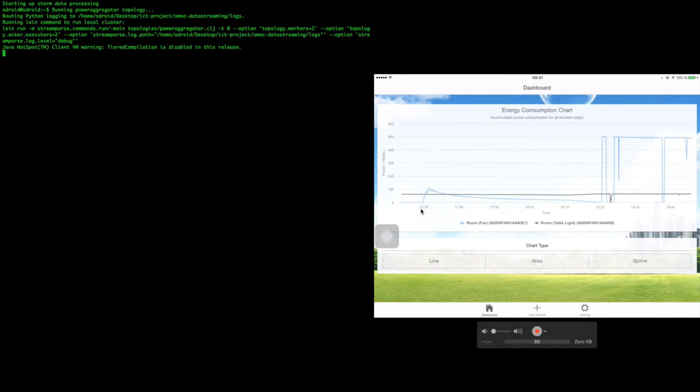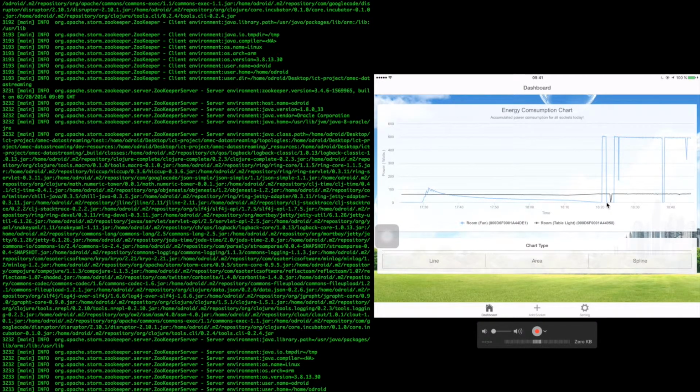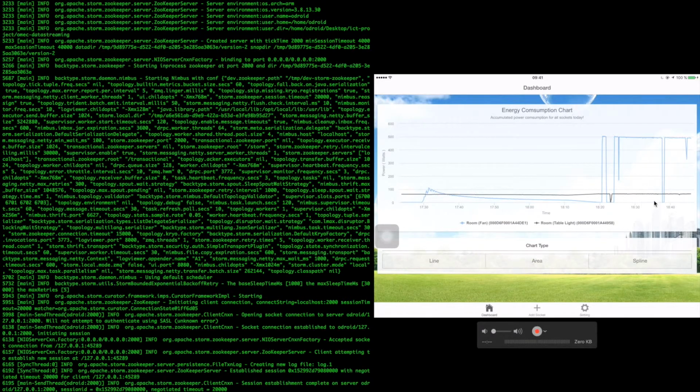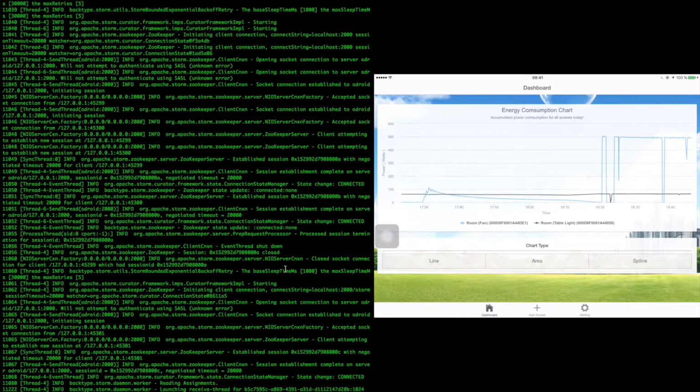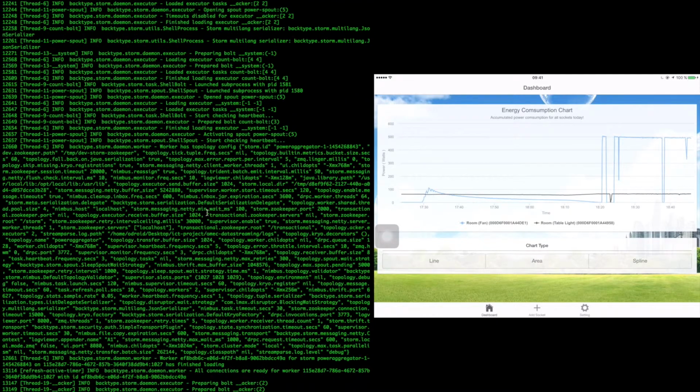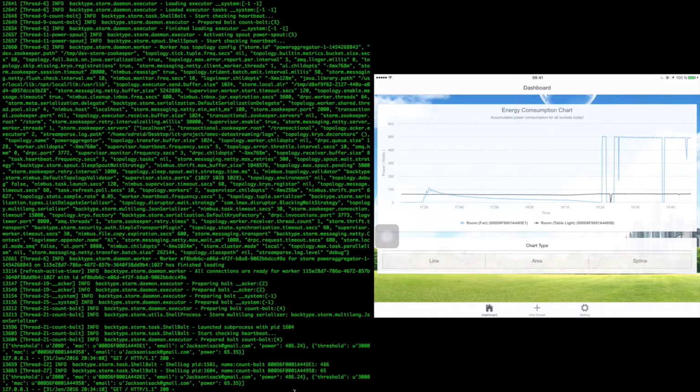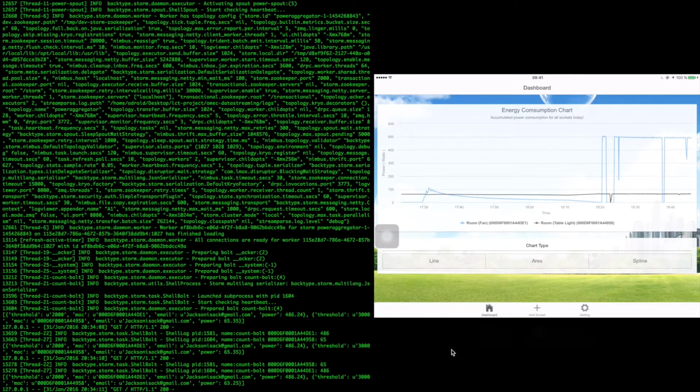As you can see, for today we started running this simulation from 17:30, and it kept on recording all of these values. So as we run it right now, we can see Storm is running, and it starts picking up the values from here. And on this chart, we can see it has started picking up the values.